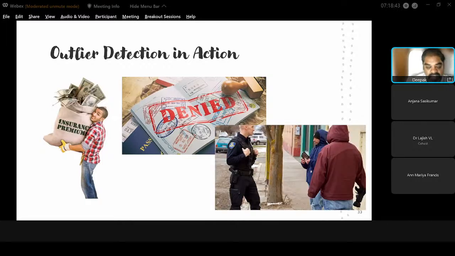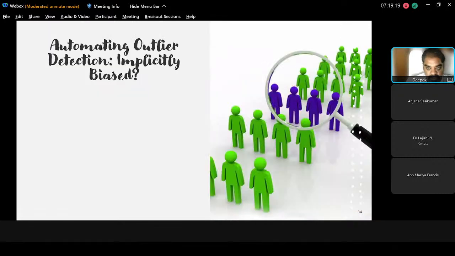And sometimes outlier detection is used in predictive policing as well, where you find some non-mainstream behaviors, consider some of them as outliers, and go and talk to those people and see what is the context of their behavior. This has a significant issue with respect to jurisprudence principles as we outlined earlier. But I'm just talking about how it is used in the normal sense. I'm not saying that it is legitimate to be using these kinds of things. Okay. So, as we said earlier, when you talk about machine learning models, they are implicitly biased. In the case of outlier detection, identifying normality is what outlier detection entails.